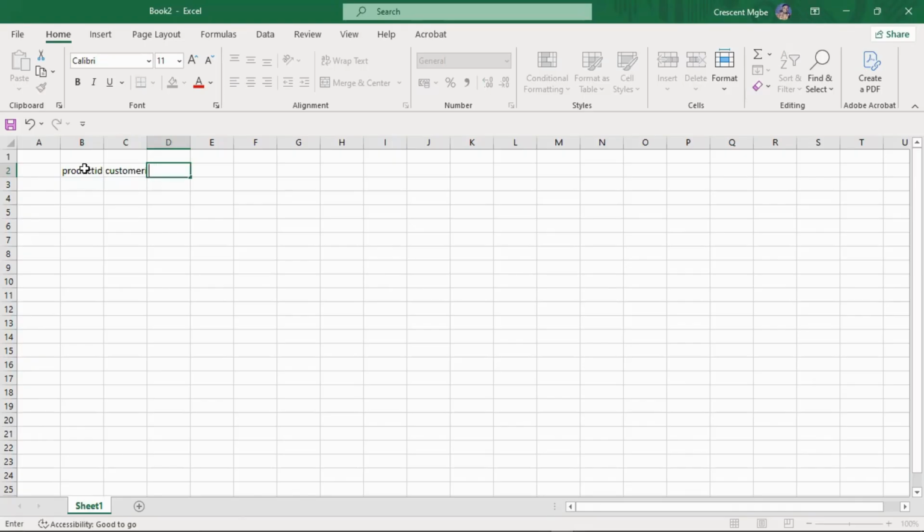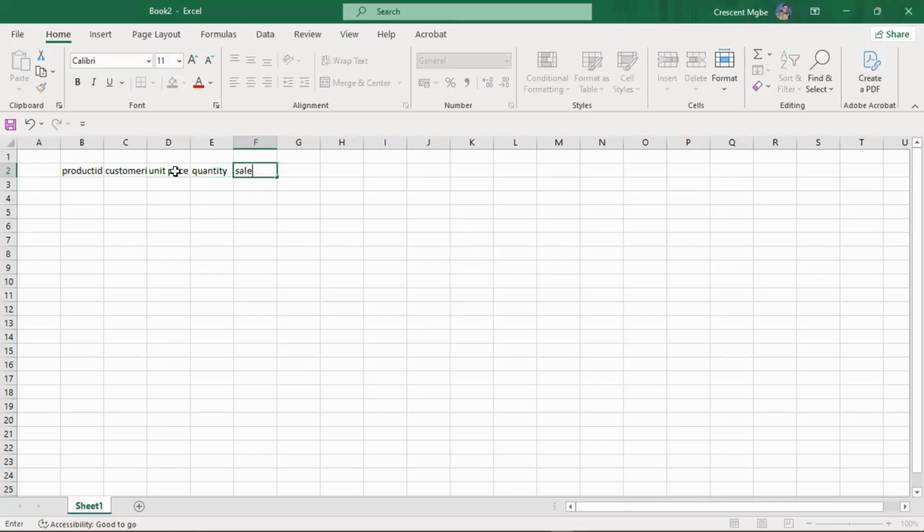No, here we have the quantity of the products. Then here we'll have the unit price of the products. Then we'll have the sales price. So here we'll have unit price, then here I will have quantity of the products.